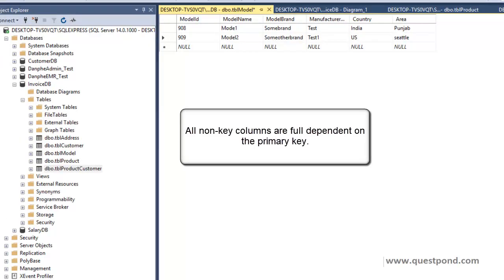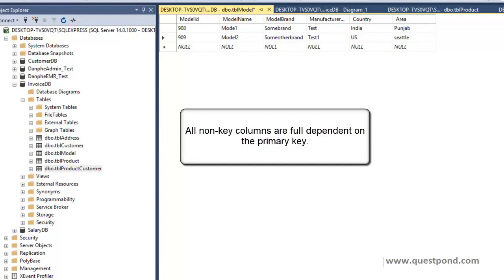This is termed as second normal form. In second normal form, all the non-key attributes, or I will say non-primary columns or non-primary attributes, are fully functionally dependent on the primary key. So if you remember in the previous table design, the model was dependent on model ID but not on the product ID.